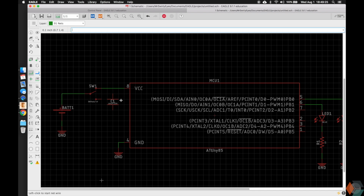Let's go ahead and net this guy up, and we could just connect the grounds here, but again, I'm just going to copy the ground. I think it looks nicer like this. Connect it, and notice how when I added that ground, it showed them all connected there. I want to move over the switch. You don't have to do this, but I think it looks nice and spaced this way.